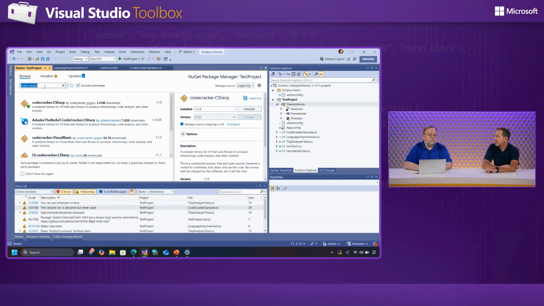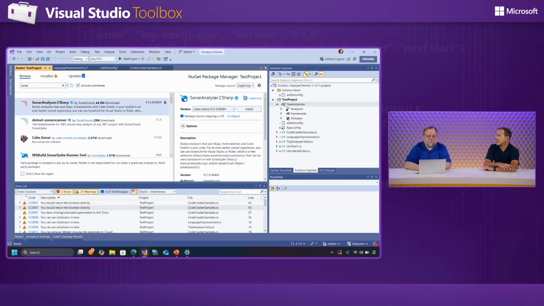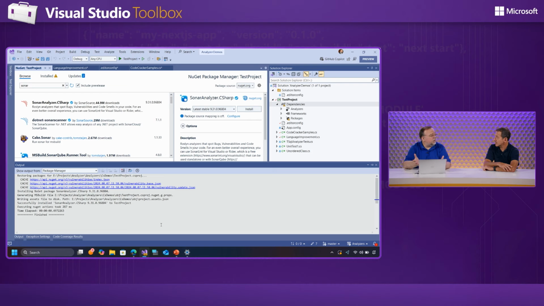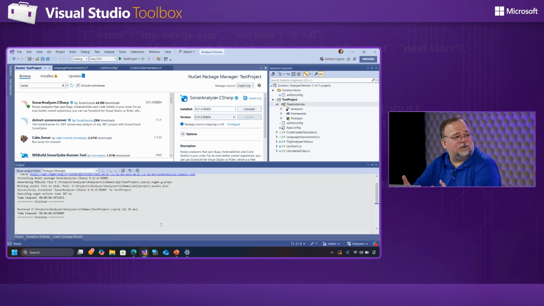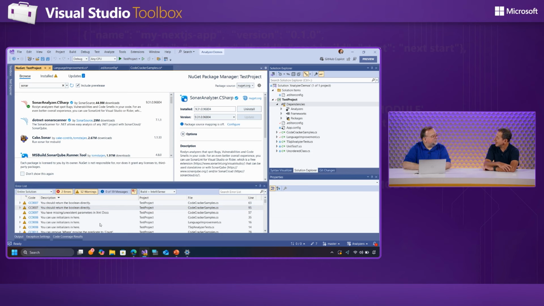Yeah. Another one, many of you may be using Sonar already, right? And so Sonar usually works in your DevOps pipelines. Okay. And so Sonar has added an analyzer, so that you can do that at your development time rather than having to wait till you actually check it in and do that on the other side. So we'll add in Sonar as well here. And there are other ones out there as well. If you're interested in building your own, I actually have a set of hands-on labs on how to build a couple of these off of my GitHub repository. So if you go to GitHub /jwoolly, you'll be able to find some of those repos there. All right, I think we should do an episode or two on that. Yep, that would sound fun. All right. Now notice we now have two more errors, 52 warnings, and 59 messages. So just by adding these additional analyzers, we're able to find more and more things.